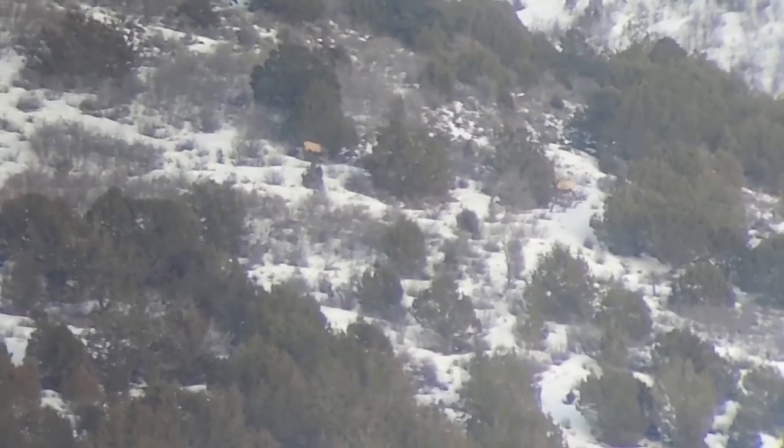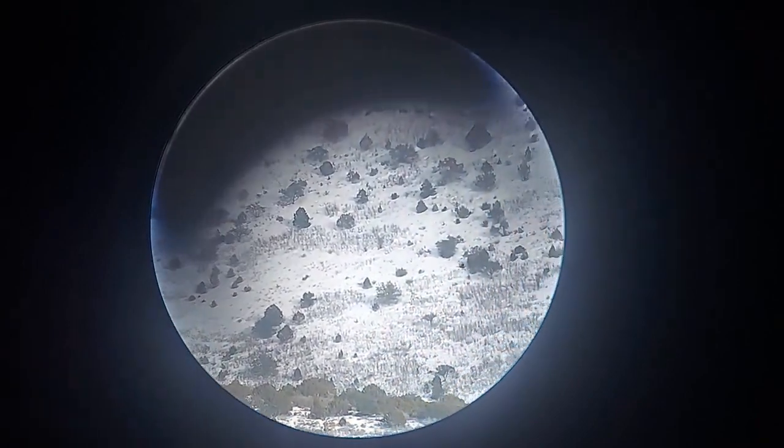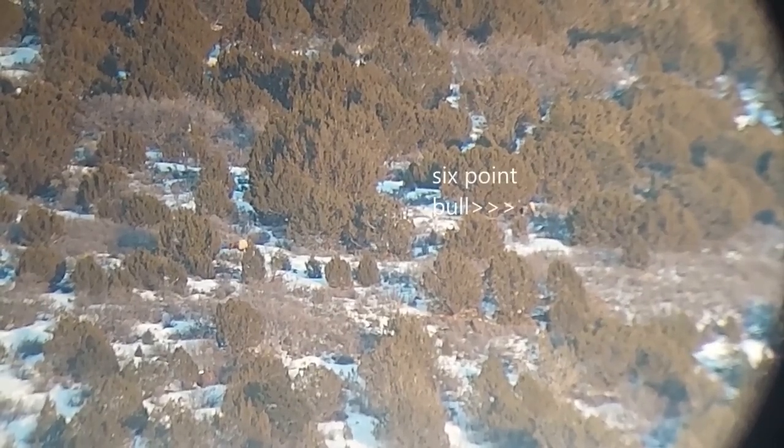This morning I just drove to a couple places. I did find one shed bull. I just videoed 2 spikes. And looks like those 2 spikes come back around where I could see them. And I got a glimpse of another bull that was with him that's a shed bull. So that's a shed bull to the left walking and a 6 point to the right. I've seen glimpses of several elk through those trees.